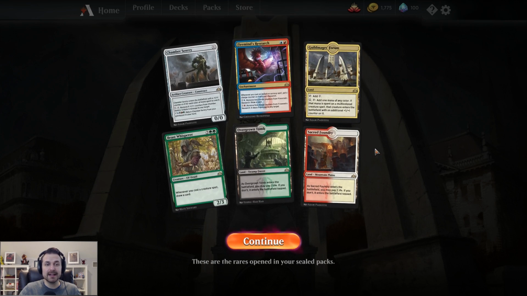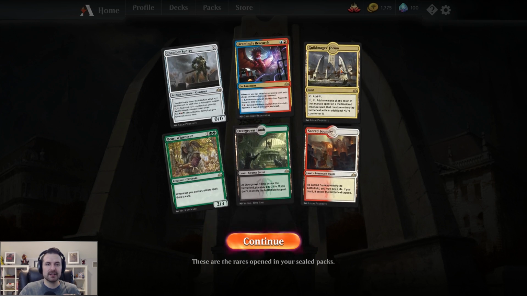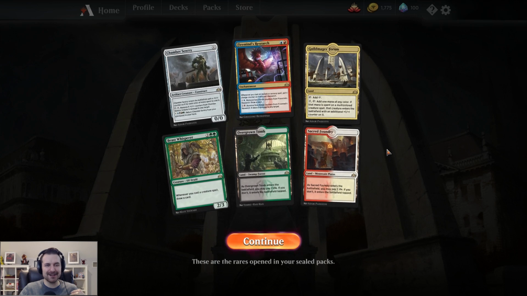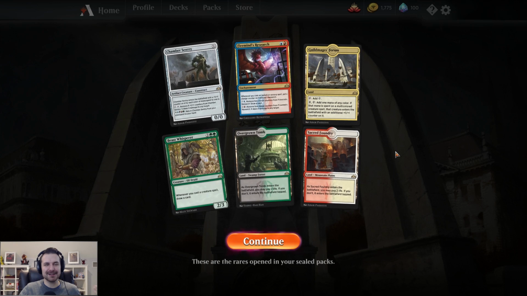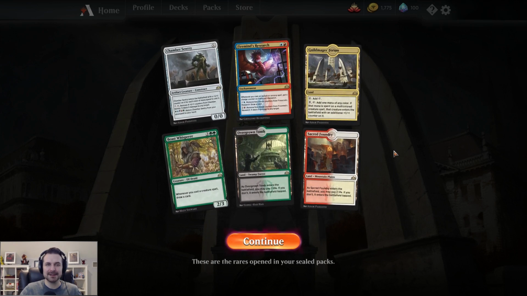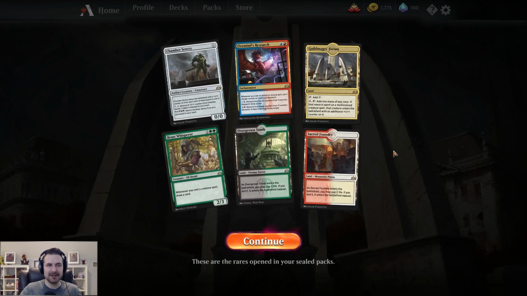And then we have 3 lands. Now, don't get me wrong, I need the lands for deck building, so I'm very excited to see these, but I'm not excited to see these as 3 of my rares in this sealed event. So, much like I said earlier, this is probably going to backfire on me because I committed to doing all of the games win or lose, but, I mean, there we have it.